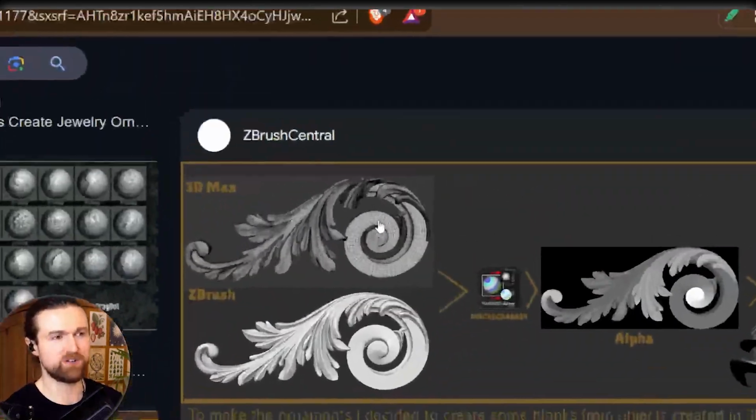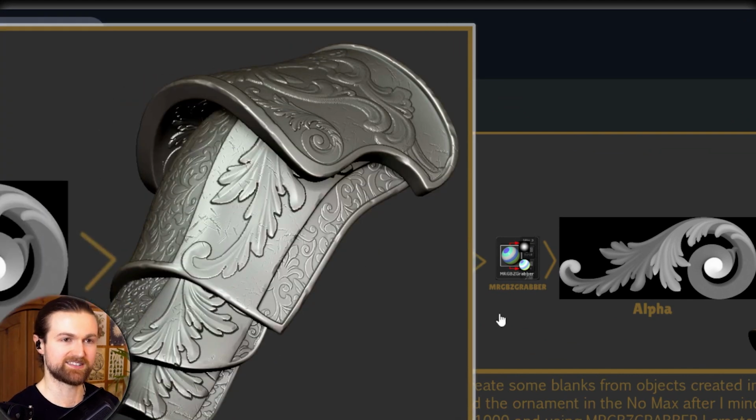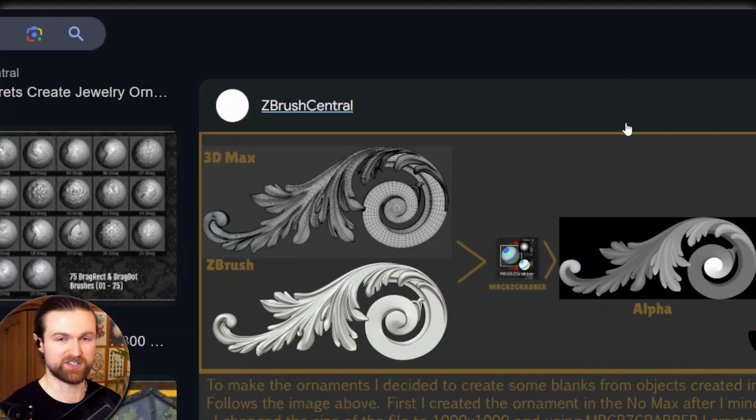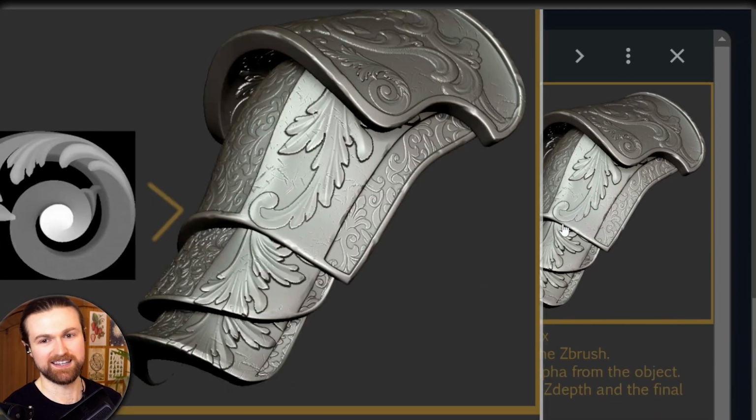So, to help you on your way and guide you in the right direction, you'll see a lot of different workflows. This, for example, is actually creating the individual ornament in a 3D package and then subdividing it. So, on your question, you would have a lot of geometry there, and I wouldn't really suggest it. And the effect doesn't come off that well. This person's creating models in order to create an alpha, which they then put on armor, and you can see that the effect isn't that good.